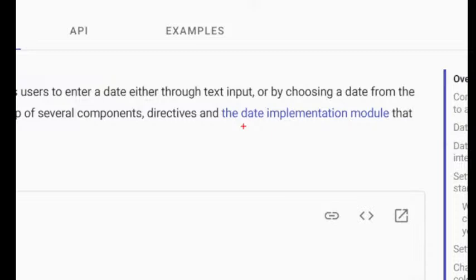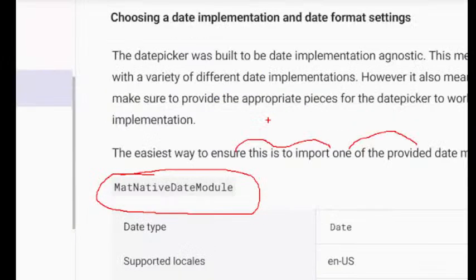It is saying to ensure you import one of the provided date modules. That means they say this will not directly work. There is a dependency. You have to check the dependency. What is the dependency name? Mat native date module.